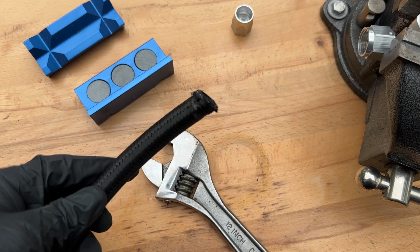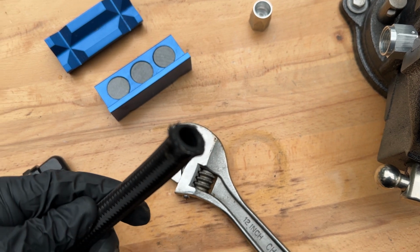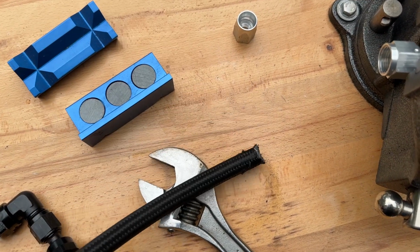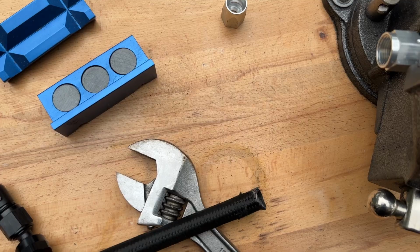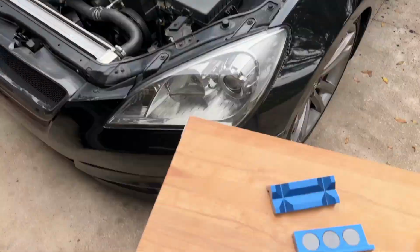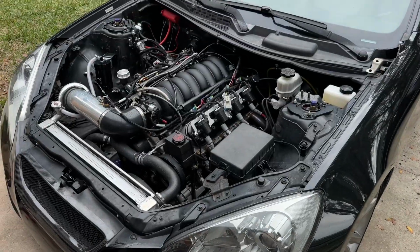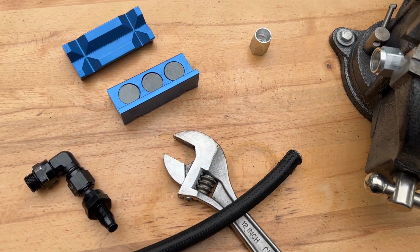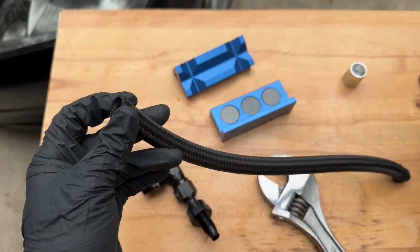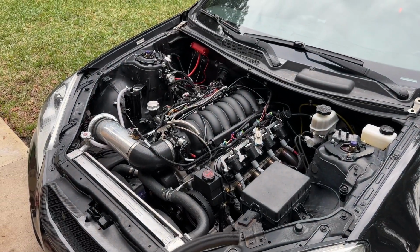So look at this line. Terrible cuts, both ends. Yeah, that's not going to seal at all. I'm honestly probably going to redo the entire fuel system, because if this line looks like this, chances are the rest of the AN fittings look that way as well. Last thing that you want is leaks in the fuel system. But for now, I know this is where the leak is coming from, which is causing it not to hold rail pressure.